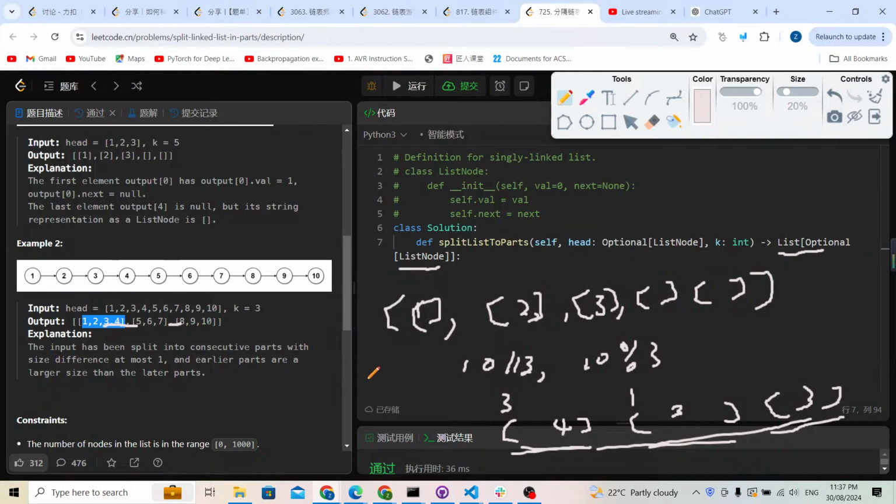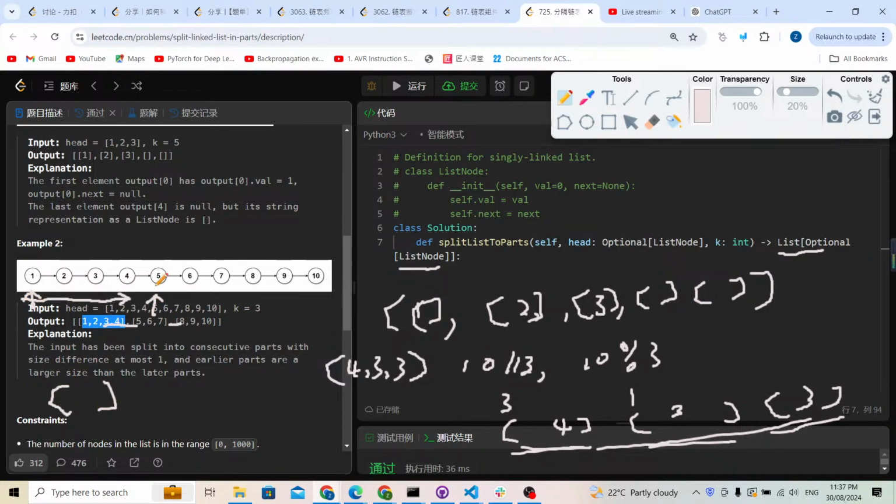Another approach is if we already know what is inside. For example, we're going to prepare a count array, and inside we're going to prepare the lengths. In this example, it's going to be 4, 3, and 3. Now we're going to check each of the numbers. For the first one, it's going to be a 4. We just need to loop through the linked list again and check 4 nodes. After 4 nodes, it's going to move to 5. And from here, for the first node, we need to put it inside our final array.